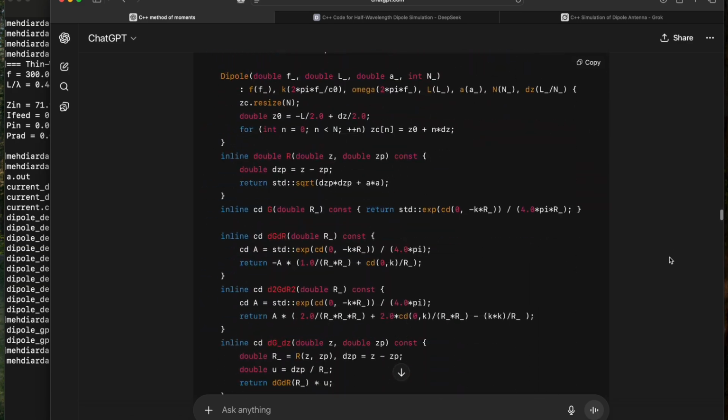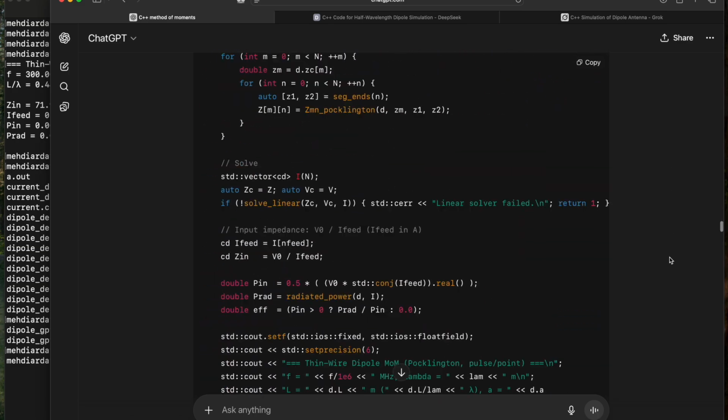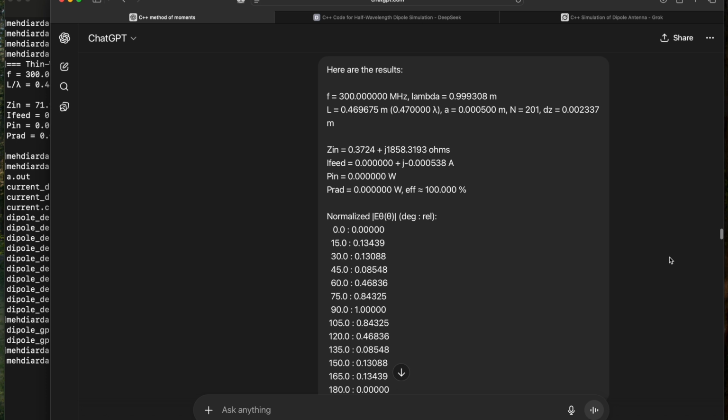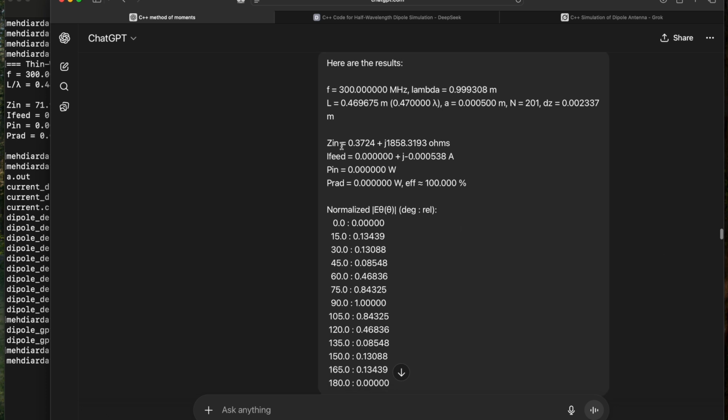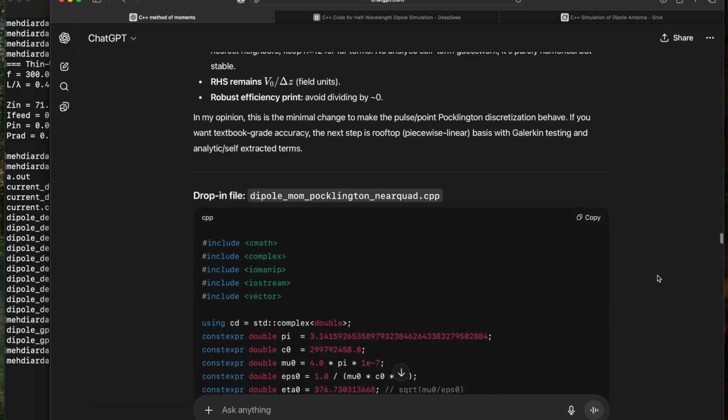So I run the code again, and I provide the feedback. All right, it seems like it shouldn't be near zero. It should be almost 70-something ohms.